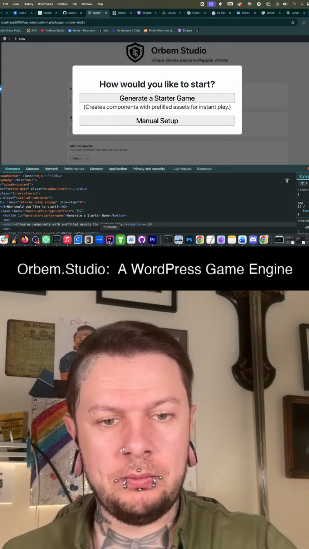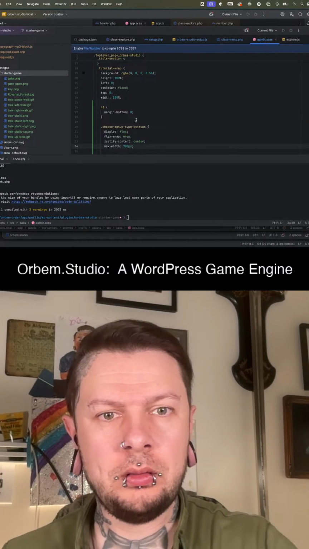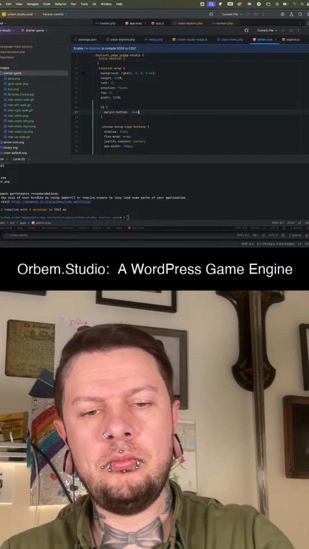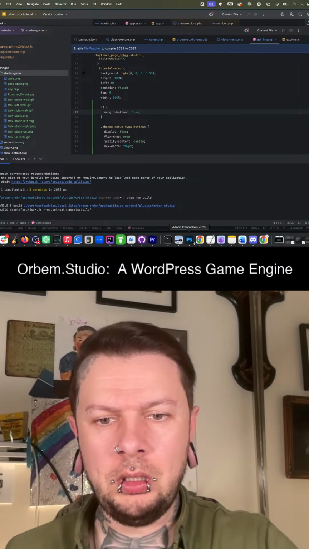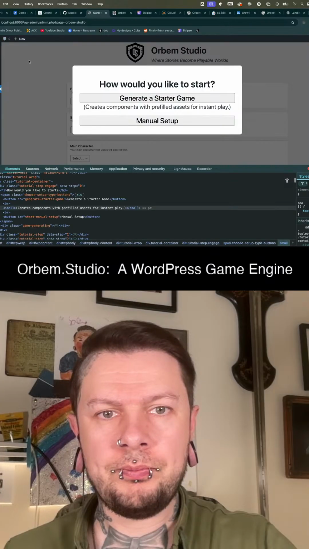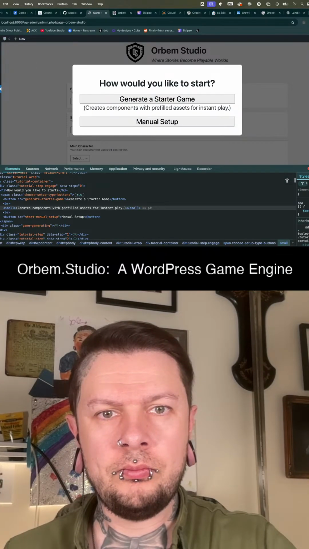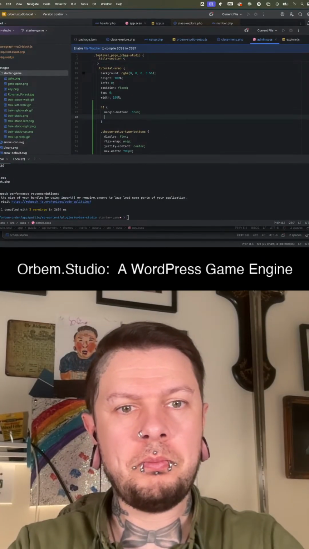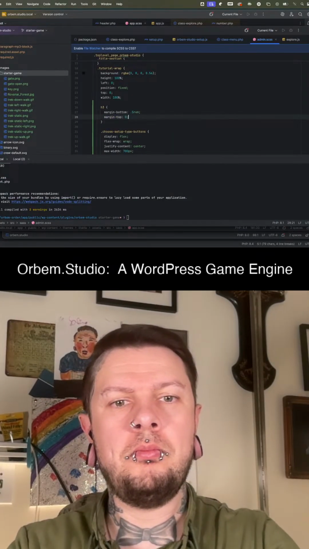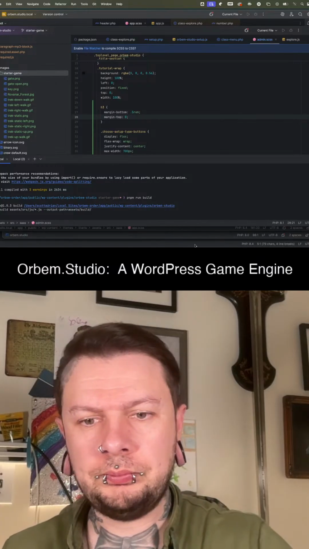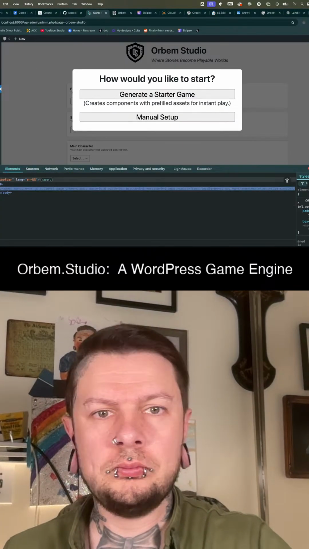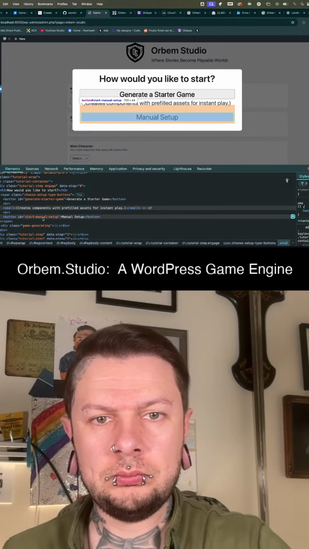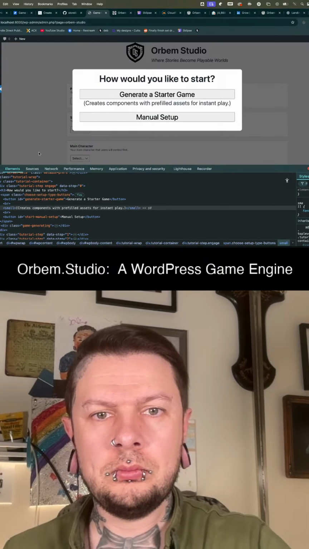This looks kind of crowded. Let me update the margin bottom. Just need it presentable. And actually, I'm going to get rid of the margin top. Better. That's good enough.